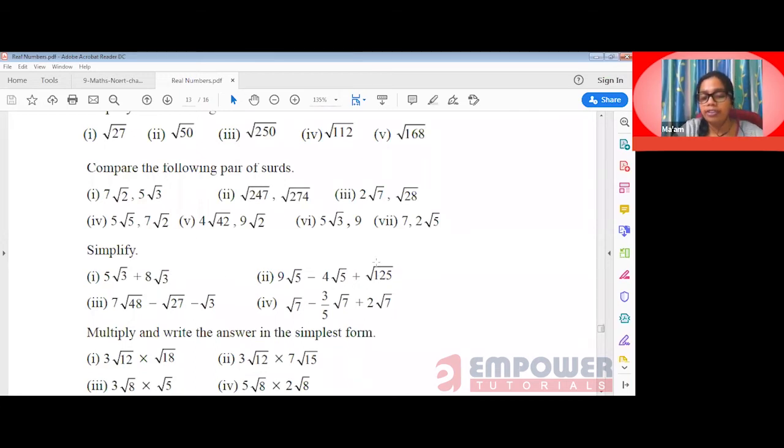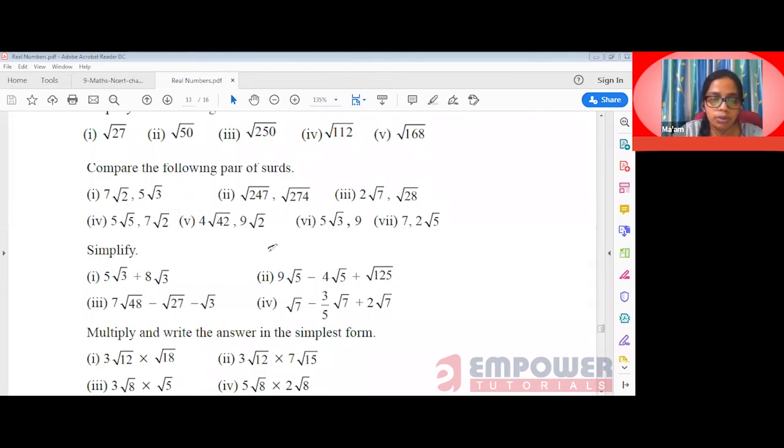Now here if you see, you have to convert this number into simplified form of root 25, so that you will get all the like surds and then you have to add and subtract. So tell me the answer of this. 10 root 5. So we will solve this one.